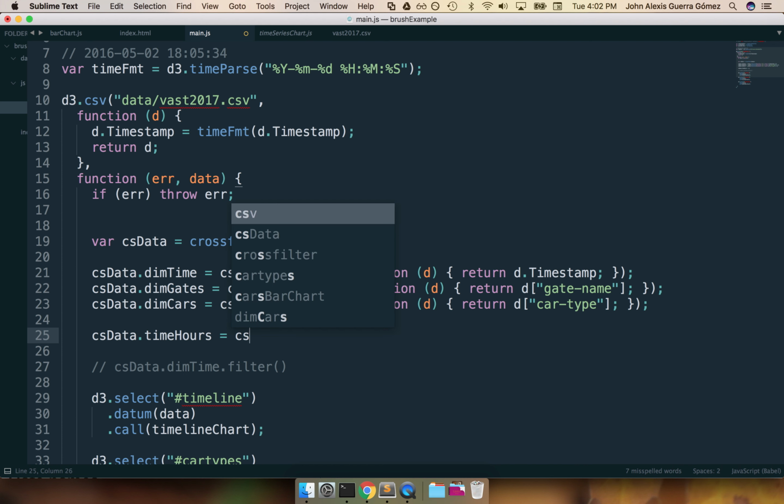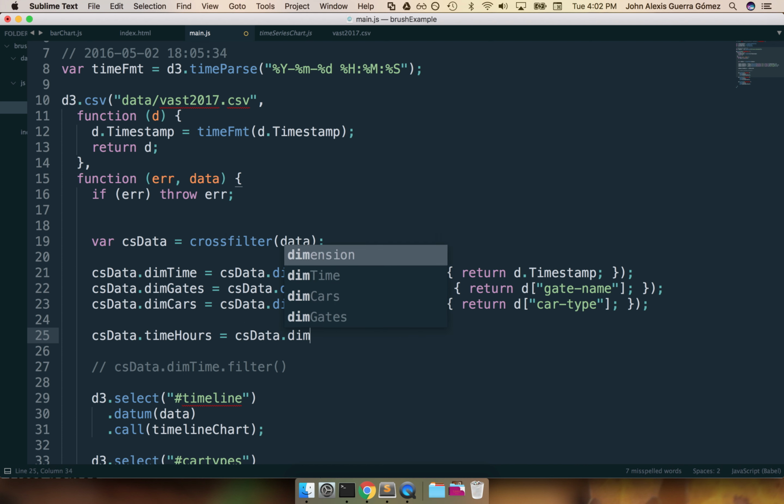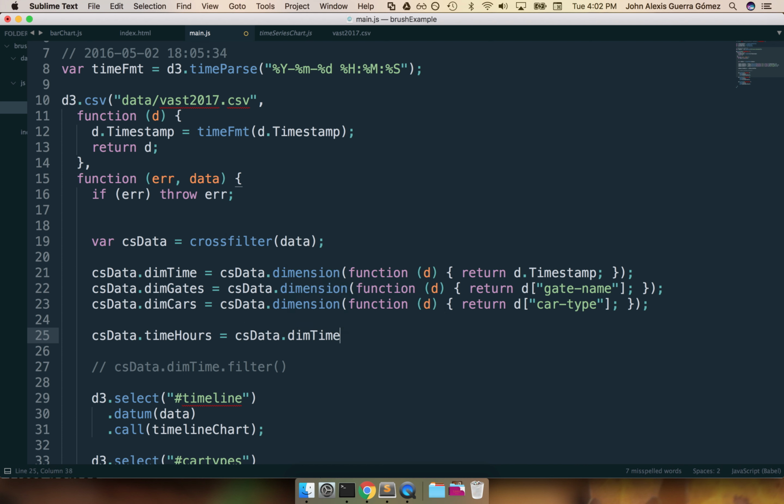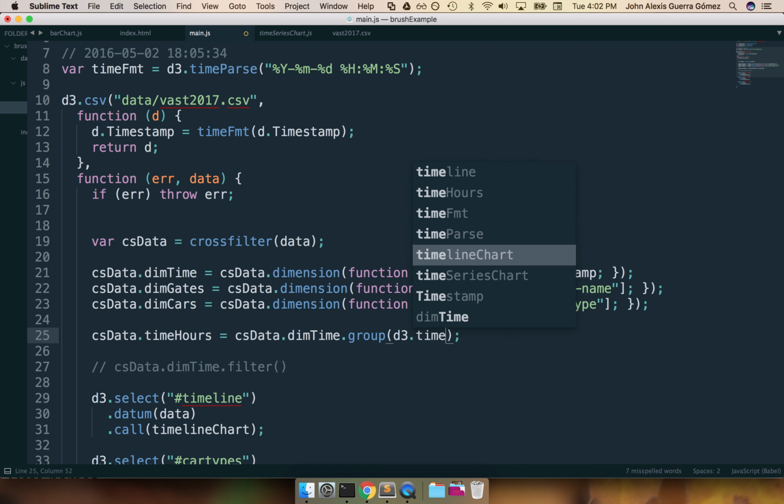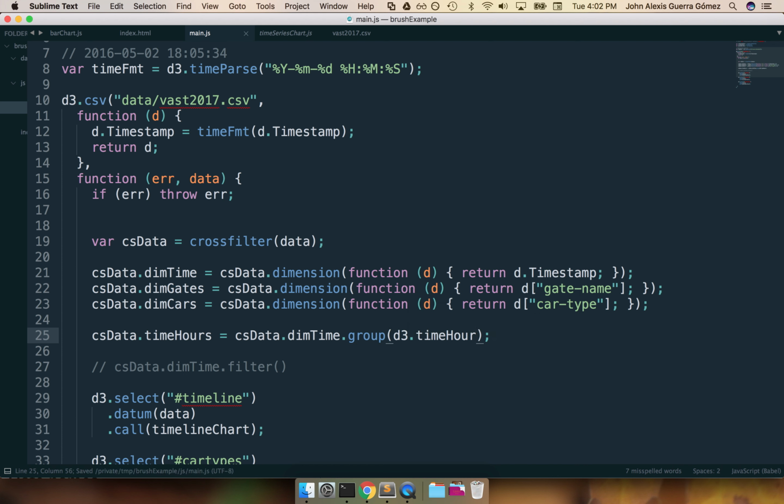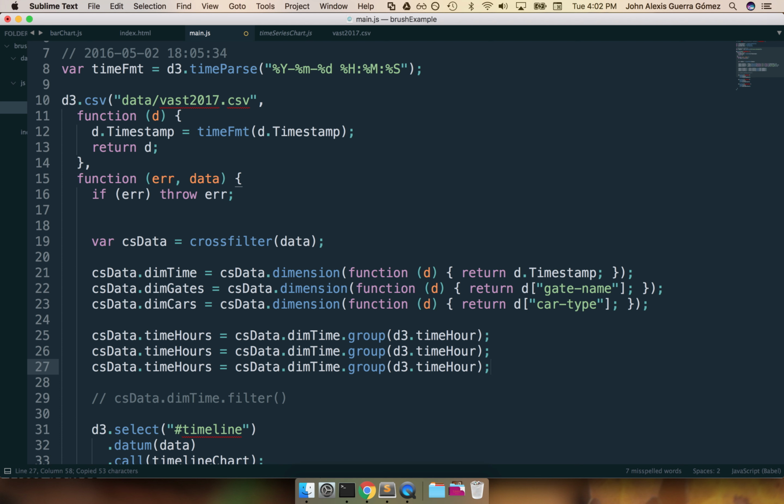So I'm going to create time hours. And when doing that, what I'm going to say is that I'm going to use my dimension of time, and then I'm going to group all the data by time hour. So what I'm doing is that I'm binning the data by the hours, then I'm counting how many of those exist in there.